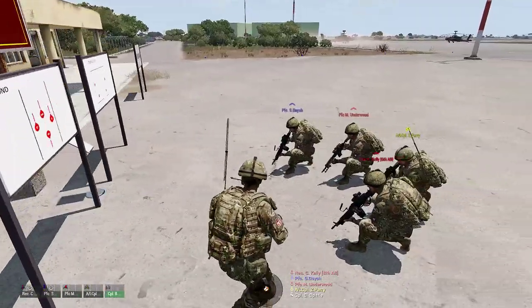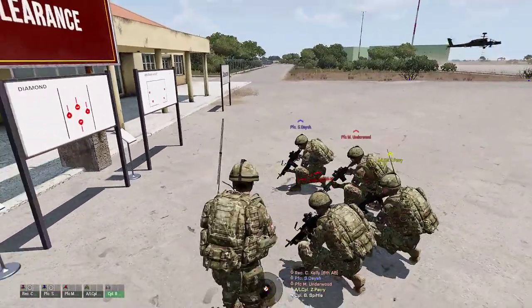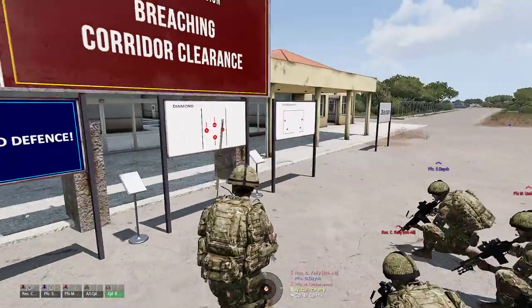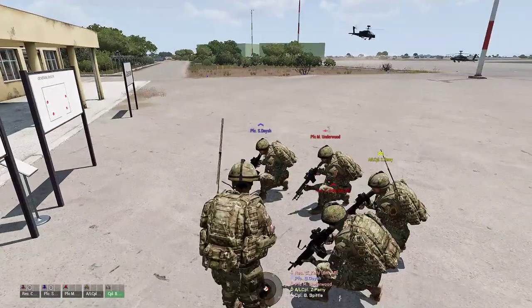So this is where the diamond formation comes in. Essentially take one person, put them into the rear, give that rear security. However, can you not just call that a chicken foot?